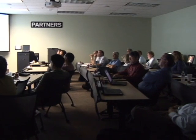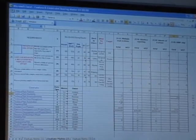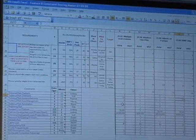While the team looks through the survey data of each requirement, they also have to assess the competition to see how well they meet each one of these requirements. And then we say, okay, we need to be better than best in class on this requirement. On this requirement, we need to be 25% better. So it's not enough to just say better than best in class. You have to say how much. You need to set a target.